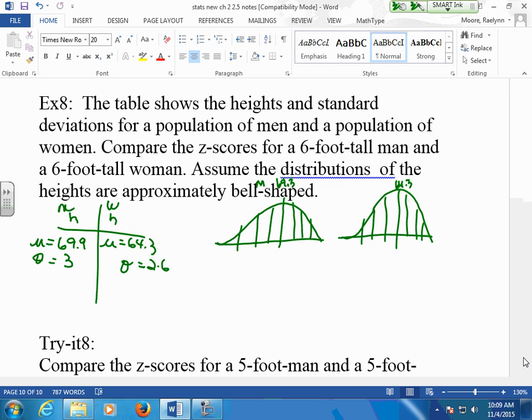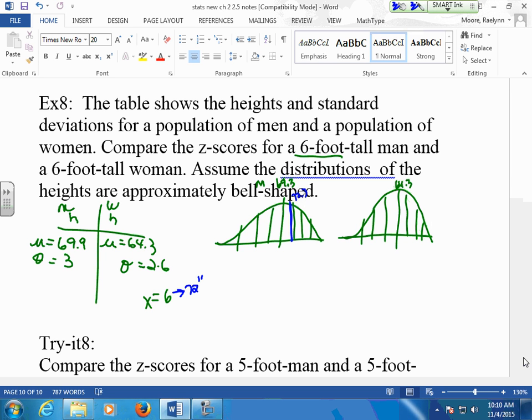Now, take a z-score for a man. In the men's, 6 foot. Okay, and you want to see where they would compare. So 6 foot, and this is in inches. How many inches is 6 feet? 72 inches. So right away we have to convert this to inches. So 6 feet is 72 inches. So we say, okay, 72 inches, and this was 3, it's probably right along here. Pretty close to the mean. Most of your men are going to fall within plus or minus 1. So plus or minus 1, we mostly fall in between.